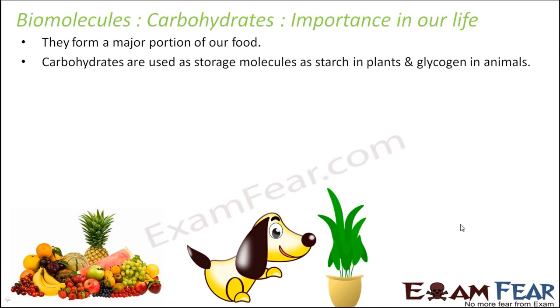However, in animals, glycogen is the secondary storage of energy. Initially the primary storage is fat. So whenever the body needs some energy, the first help it takes is from fats. Now if not enough fats are there in the body, then glycogen is utilized. This glycogen is generally stored in the liver and muscles of animals.